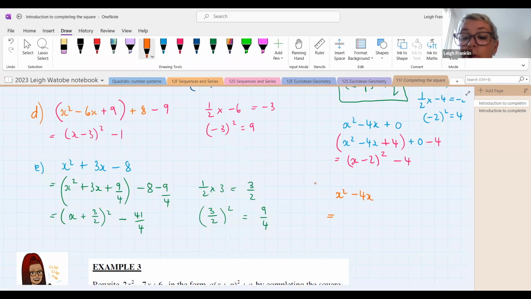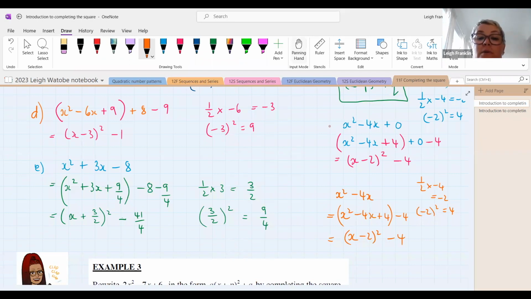So now I want to start the process of completing the square. That's going to give me x squared minus 4x. And again, I'm doing the same thing where I'm working out what half of negative 4 is, which is negative 2. That's the number that I take and I square. Now I've got 4, so I've got plus 4 here, and now I'm minus 4. There is my perfect square trinomial. So here I'm going to end up with x minus 2 squared minus 4. Okay, so whether the 0 is there or not, it's not going to make any difference.